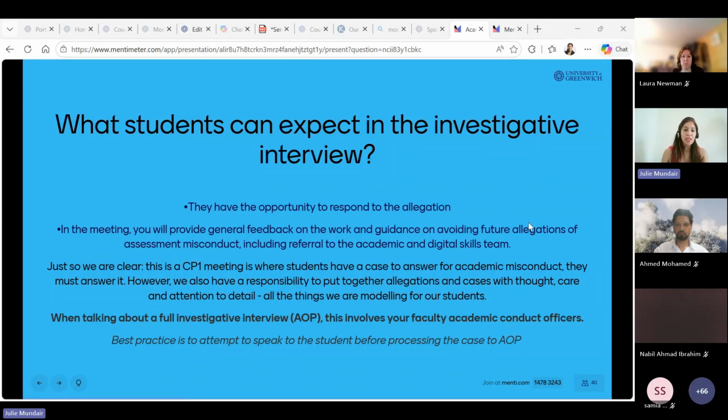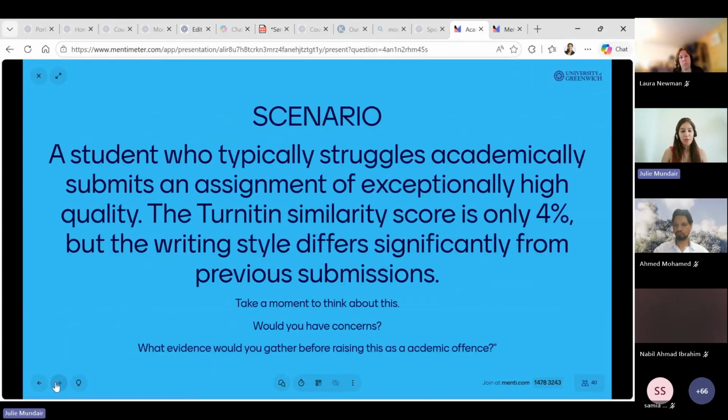And so after the conversation, you've got to really decide which category of offence it is. And it is all in the assessment misconduct policy that Laura referred to. But all cases are assessed on the balance of the probabilities based on the evidence available. And so what we want you to do is make sure you keep a record of this so that you've got something to look back on.